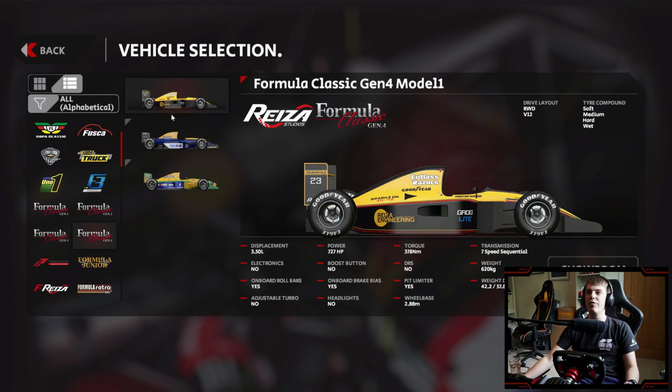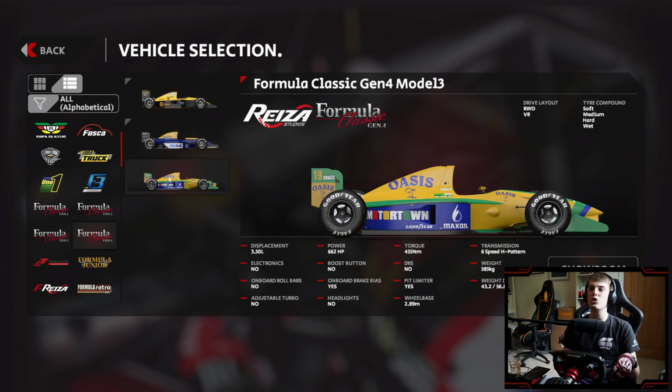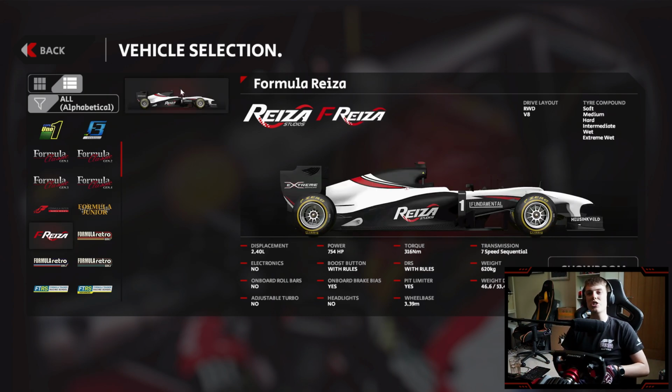And then we've got the Gen 4 car as well. So these were the ridiculous, some of the V12s, things like that. Obviously, you can see loosely based on the Benetton from 1995. We've also got the Formula Inter, whatever that is. We've got Formula Junior, which is a smaller junior car for learning. We've got the Formula Reiza, which I believe was the V8 car, the end of 2013 era of Formula 1, of course, when Sebastian Vettel was absolutely dominating.